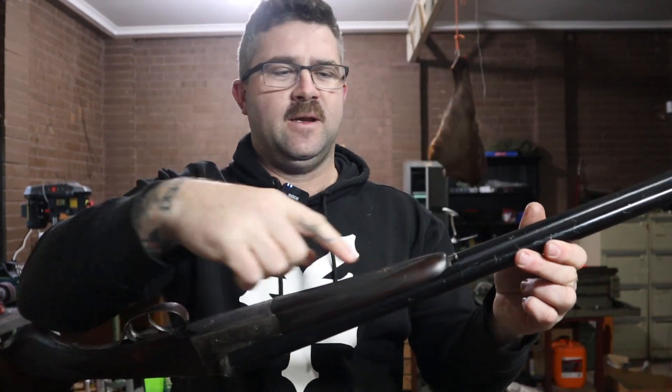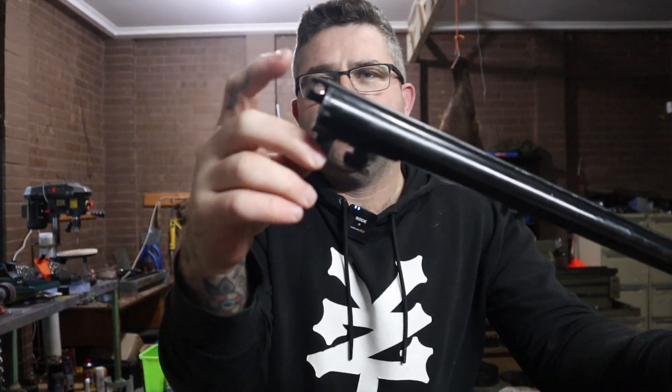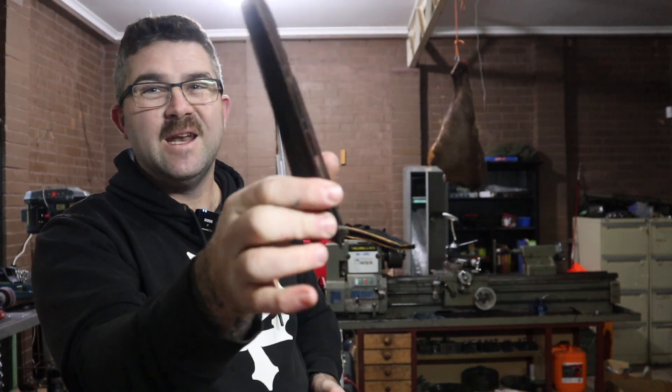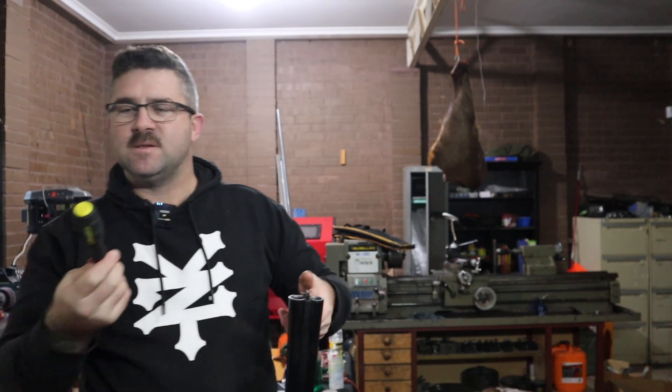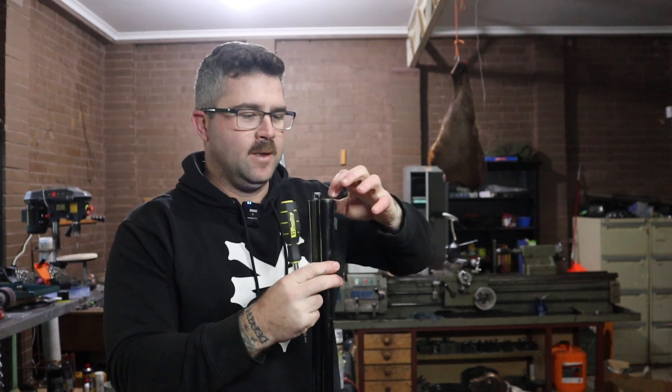This is something you can do in the gun shop — most gun shops will allow you to do this; if they don't, they're probably hiding something. This one has a button release, so barrels off. Now the first thing to check is the barrels, because that's where you'll find straight away whether this gun is worth buying. We have our lugs, and a cross bolt goes through there. What we're going to do is ring our barrels. I prefer to use a screwdriver rather than the forend because you can dent the forend — but you do want something wooden or rubberized.